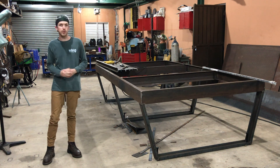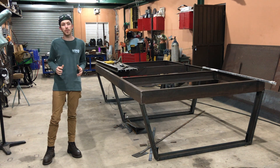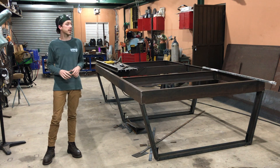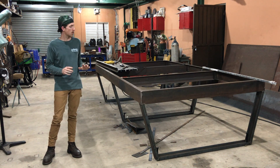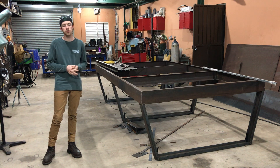Hello everyone, this is Darren here with Creativity Unleashed. This is part one of building a CNC plasma table. This is a five by ten table and in this video we're going to get it up to the point where you see it right now — the metal framework done for all the linear rails and everything to go on it, as well as the legs and bottom-up levelers.